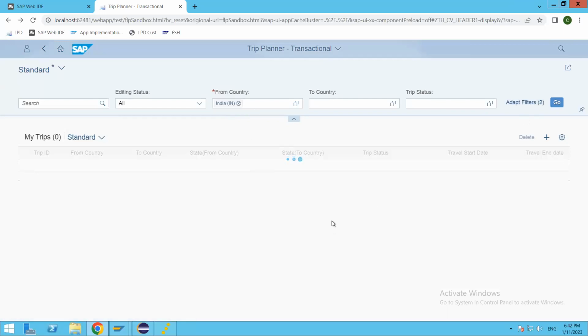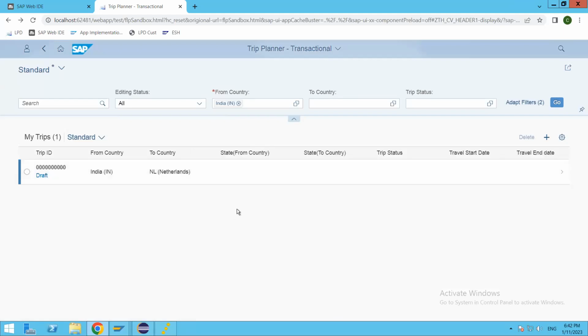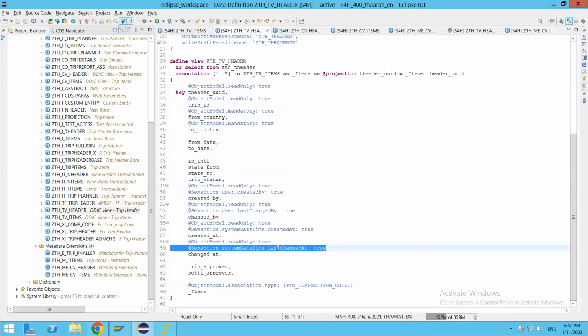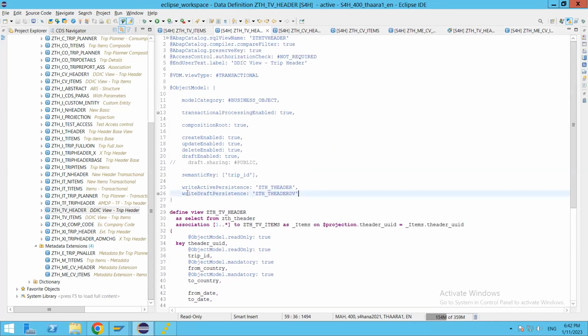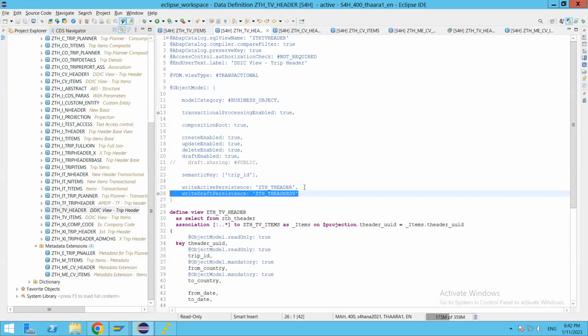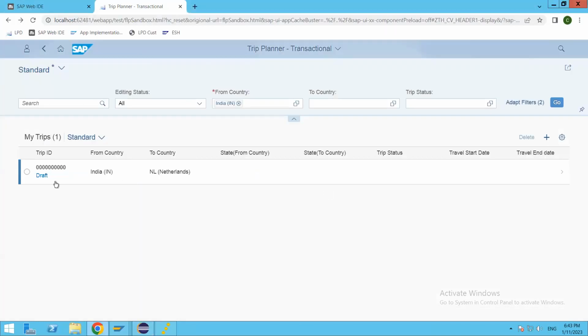If you see the IN, okay, we haven't deployed this application, but it should have its draft. So if you see, there is a draft indicator identified on this particular one. So this is not yet in the active persistence. That is the difference between these two tables. Until we save the information, it's not going to be saved into the active persistence table. Also, this draft is specific to the user that it is pending with, so this draft is not going to be visible to others.